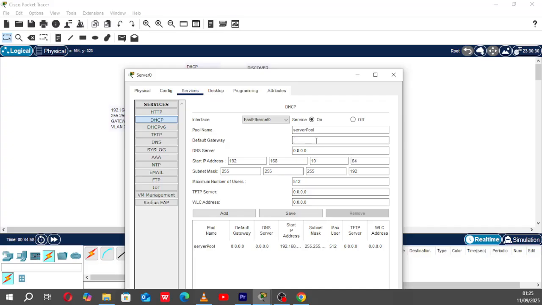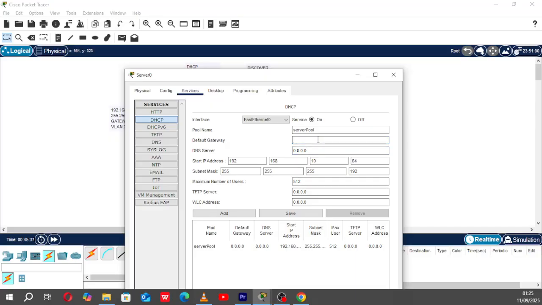No, of course not. We can even give them, for example, the default gateway, the DNS, and the subnet mask, because this is information that all computers that are part of the same broadcast domain are going to have in common, right? They're going to share this information. The default gateway is going to be the same, the DNS is also going to be the same, and the subnet mask is also going to be the same.